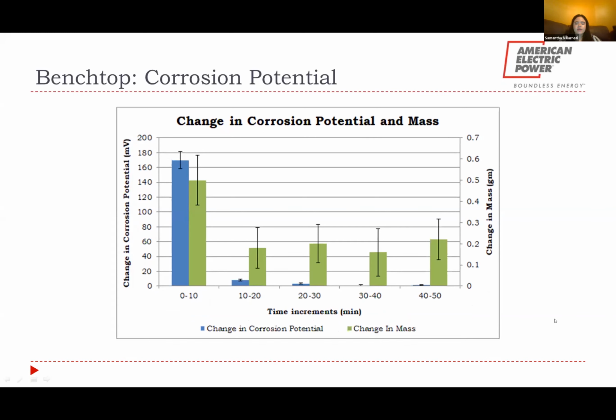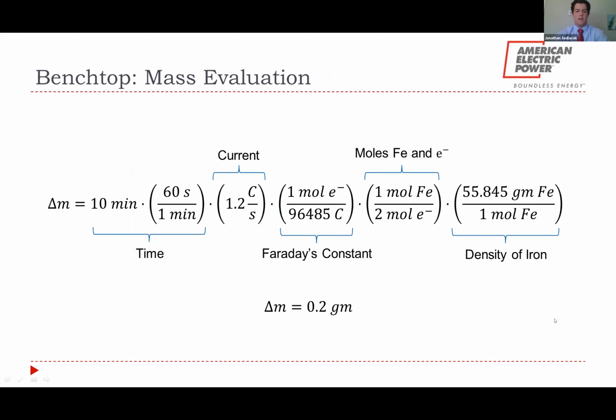There's no significant correlation in the data, so what we can infer from this comparison is that while the change in corrosion potential does show there is plating occurring, it cannot predict the amount of material deposition. So as Sam just said, we weren't able to actually track what was happening in terms of the mass deposition on the inside of the pipe with the change in corrosion potential because there wasn't any correlation there.